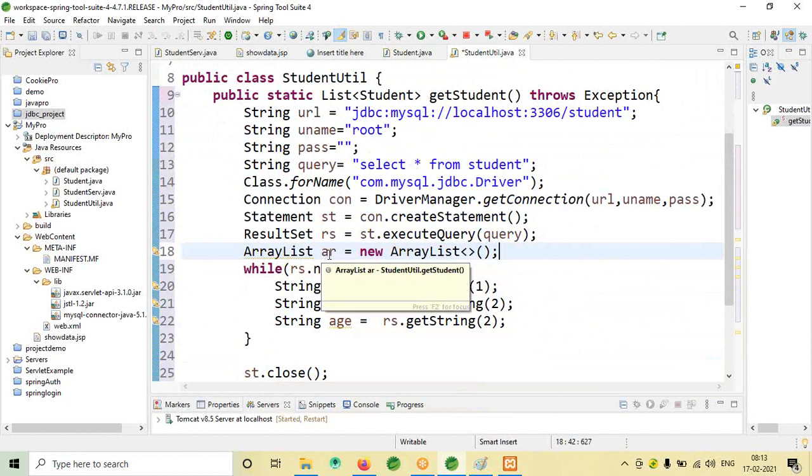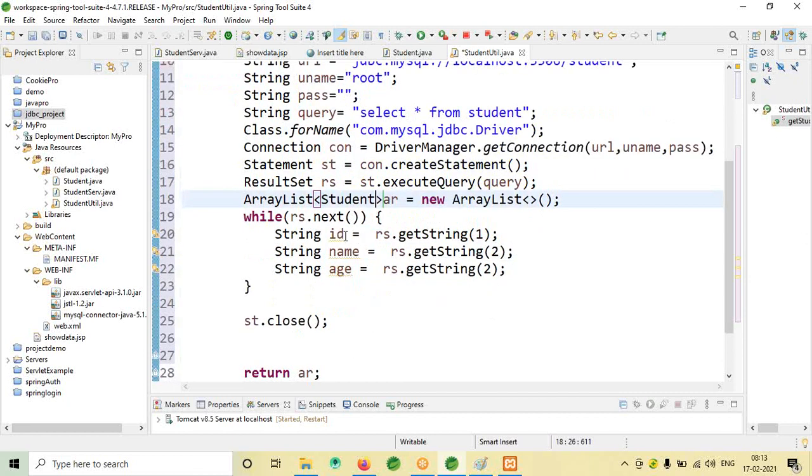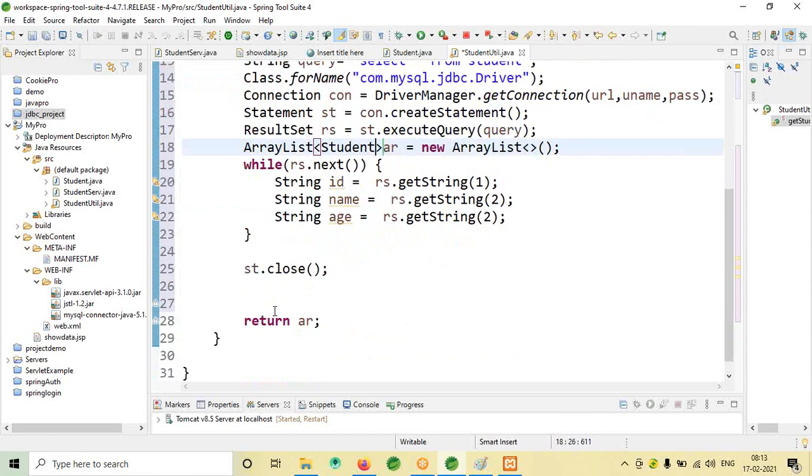Okay, so here I have to give something like this, student, ID, name, and so on.